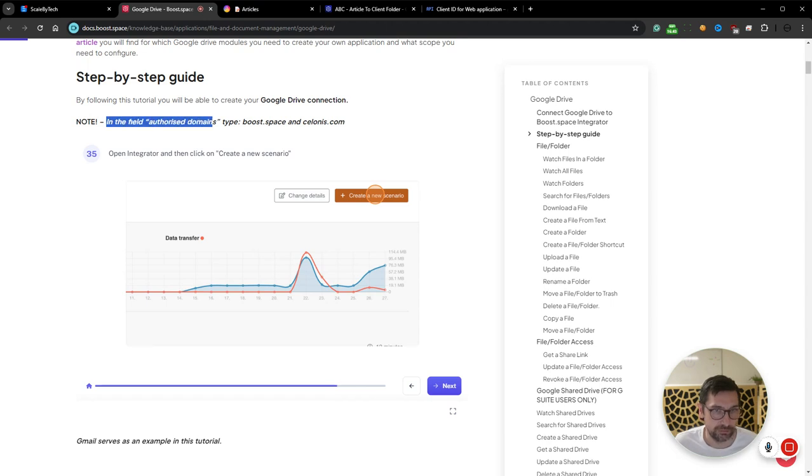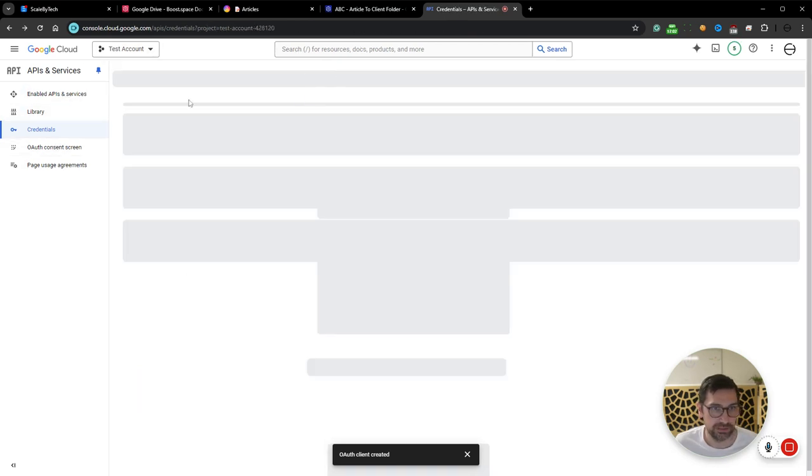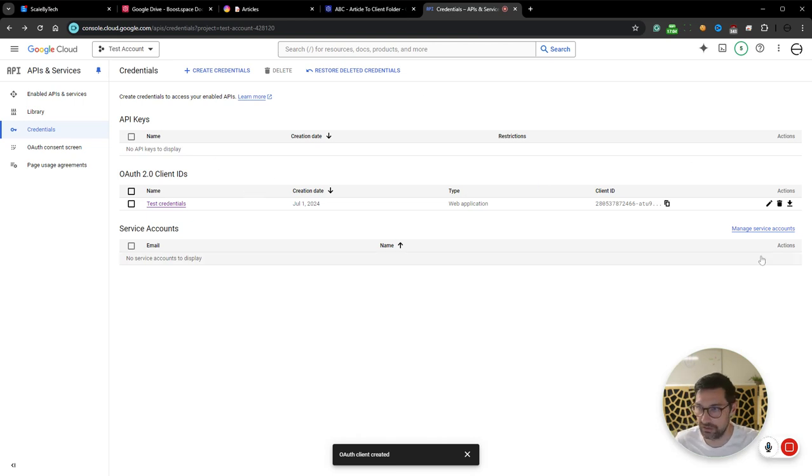In the field authorized domain, type boost and alias. Okay. So authorized domains. Let me just add that to be certain. Let's see if we can go and edit what we just set up. One second.